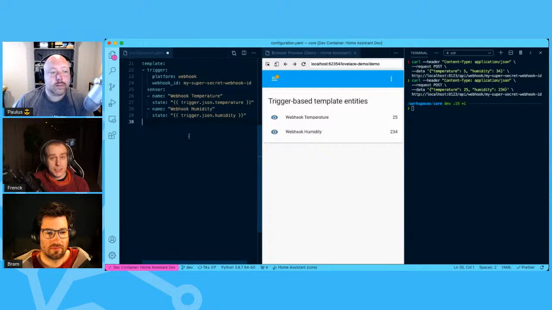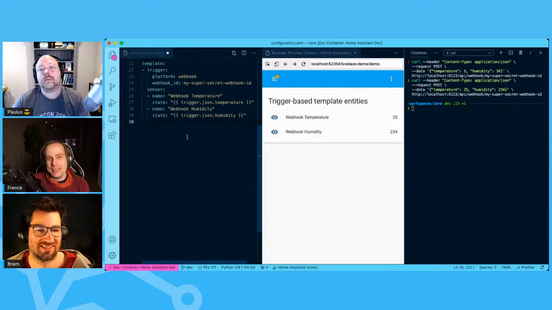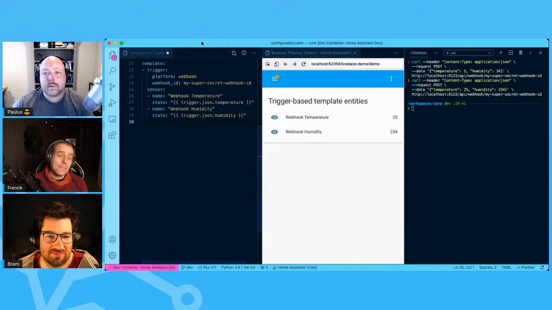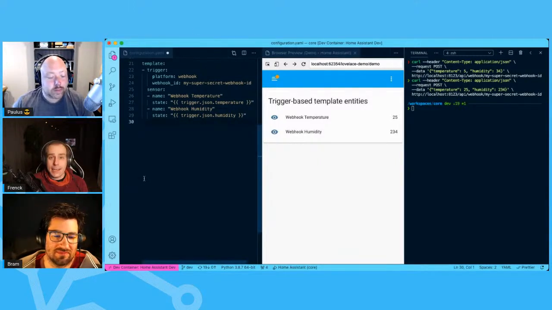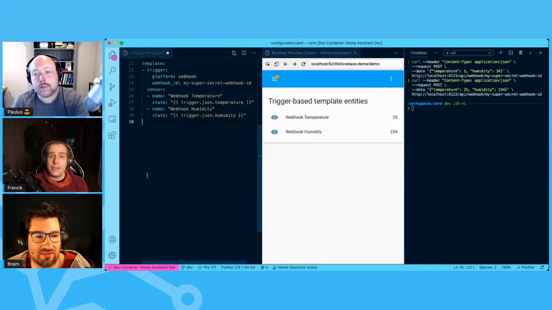There are a lot of questions in the chat on why do I need webhooks? It's because you're showing a demo with a webhook, right? So this is a sensor template with triggers, and you can use the trigger data. In this case, Paul shows a demo with a webhook, but you can also trigger on time if you want to update your sensor entity on a time-based pattern.